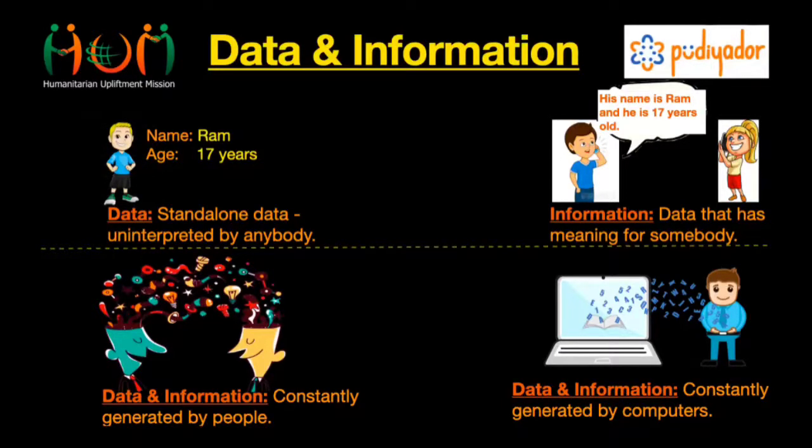Now, how do computers generate information or data? I will use some terms here which may be difficult for people to understand. You can always go to Google Translate and try to get the Tamil translation for it. But for example, if you receive rainfall, how is rainfall measured? Rainfall is measured in terms of centimeters and inches, right? How do we know we received 4 inches of rainfall in a day?